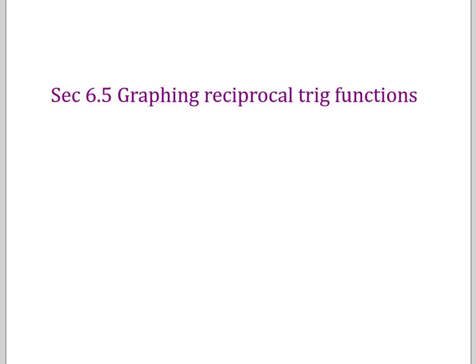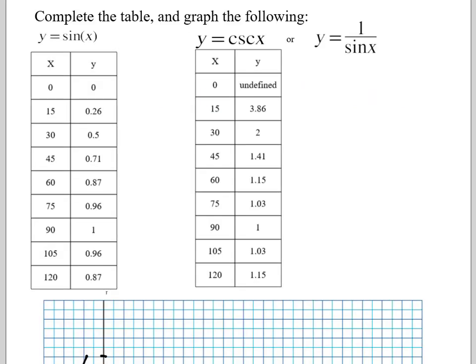Alright, let's have a quick look at graphing reciprocal trig functions. So obviously it's going to involve graphing of trig functions, and then reciprocal, you remember, is 1 over. So there's a couple things that happen with that. We can do this by table, but we're not going to because that's too slow.